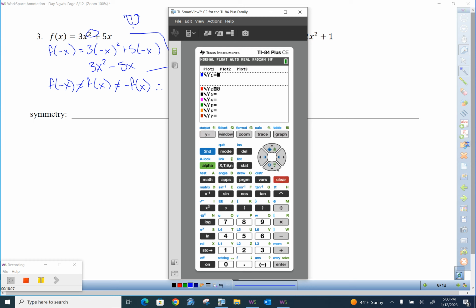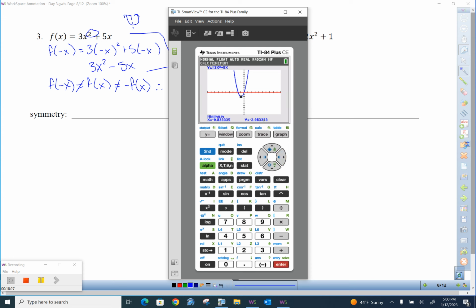If you're not sure what's going on, you can always graph it. Okay, so here we can look at 3x squared and then plus 5x. Okay, I'll zoom out here. Okay, and not really sure what this is going through. It looks kind of like -1, but we want to be precise. There's no guarantee that these aren't fractions, so we have to actually find that value. The vertex on your calculator is called a minimum or a maximum. In this case, it's a minimum. So you'll do second trace the minimum, and do a left bound on the left side of that vertex somewhere, and then do a right bound, right side of the vertex, and then enter to make it guess.